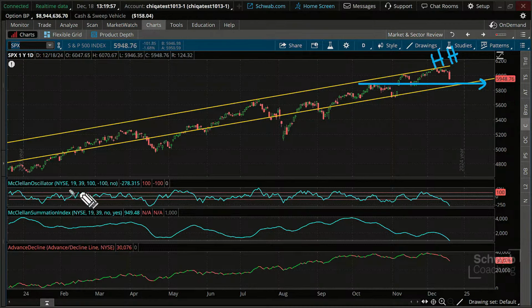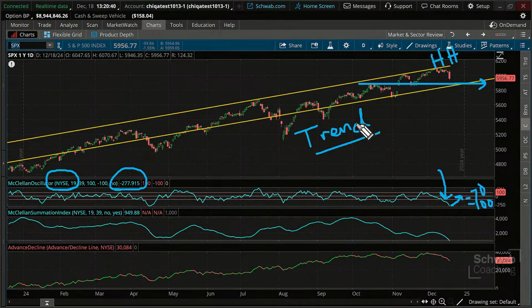Notice how the McClellan, which is a reference on the NYSE, it's a bigger basket, about 2,800 plus stocks in there, has weakened. We're down towards the bottom end of the range here. Now, the bullish signal, according to Tom McClellan, occurs when it has to dip below minus 100. Well, no issues with that right now. We're almost to negative 300 as it stands right now, just above that on the negative end, at negative 278. But if you get below the minus 100, and then you pass above the minus 70, what could that do? The trend is intact. Trend is higher.